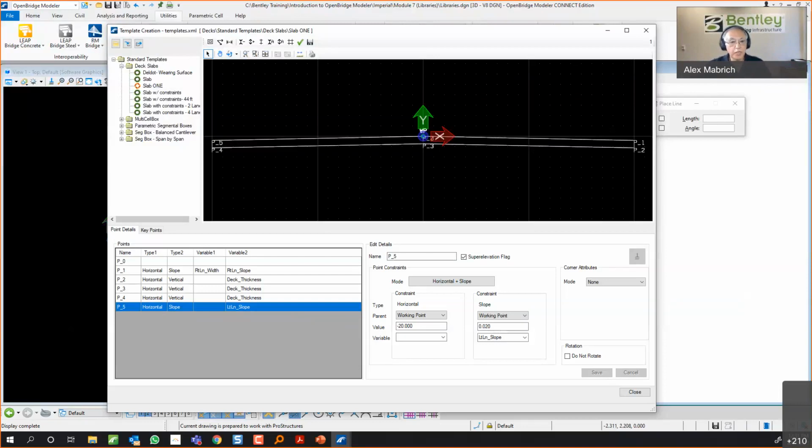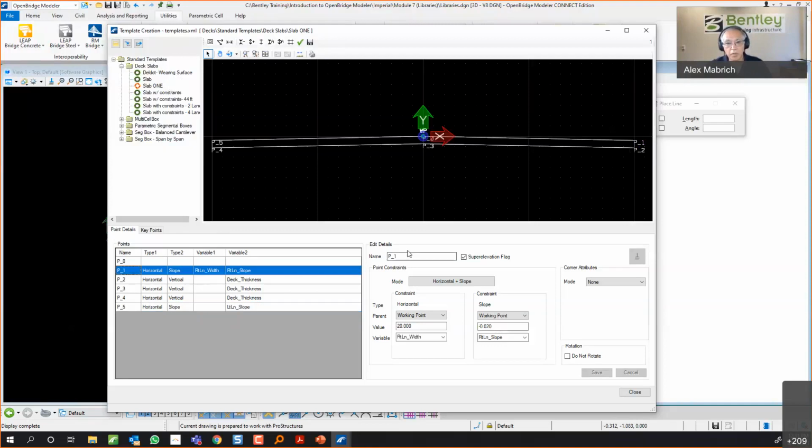Just as simple as it could be, right? And then I have my slab 1 or class template. I mentioned that you can change the names of the elements here too, like P1, P2. Yeah, you can go here, right? As you see a name here, P1, and can call it right lane, right? So you can just change the name of your points right here.